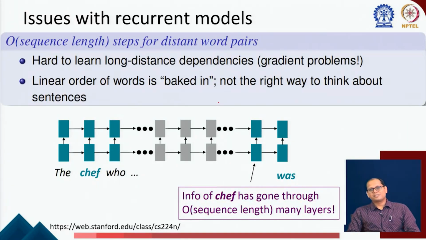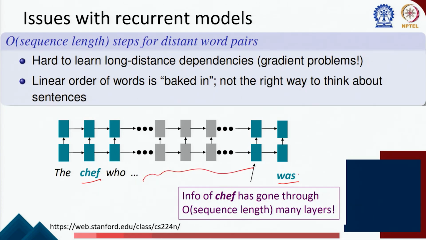Now, this brings us to an end to recurrent neural networks. Now, the question may be, fine, what is the problem with this architecture? Why do we have to go beyond RNN? One issue with RNN is for distant words. Think about this sequence: the chef, who, and then you describe the chef, and then you say watch. You want to learn that watch depends on the chef. So, I have to learn this long distance dependency, and we saw there is a vanishing gradient problem.